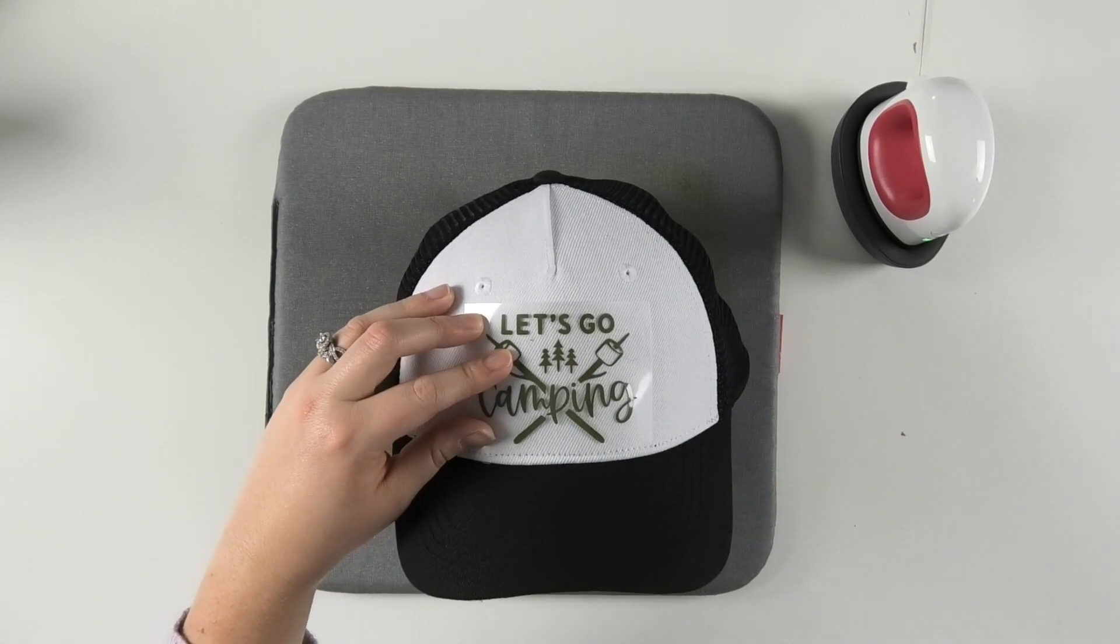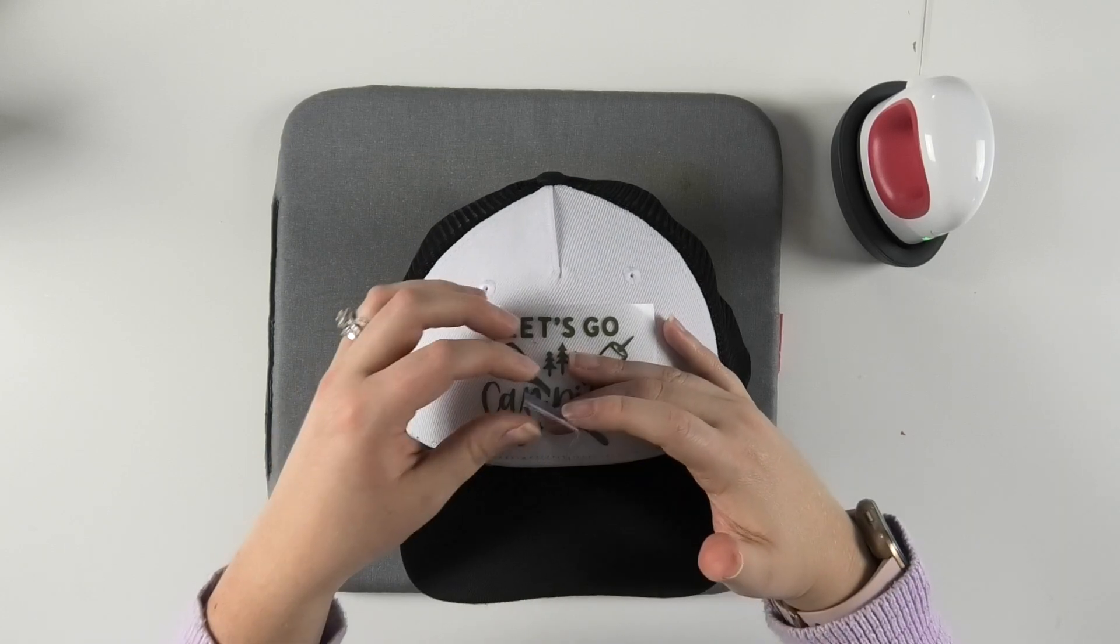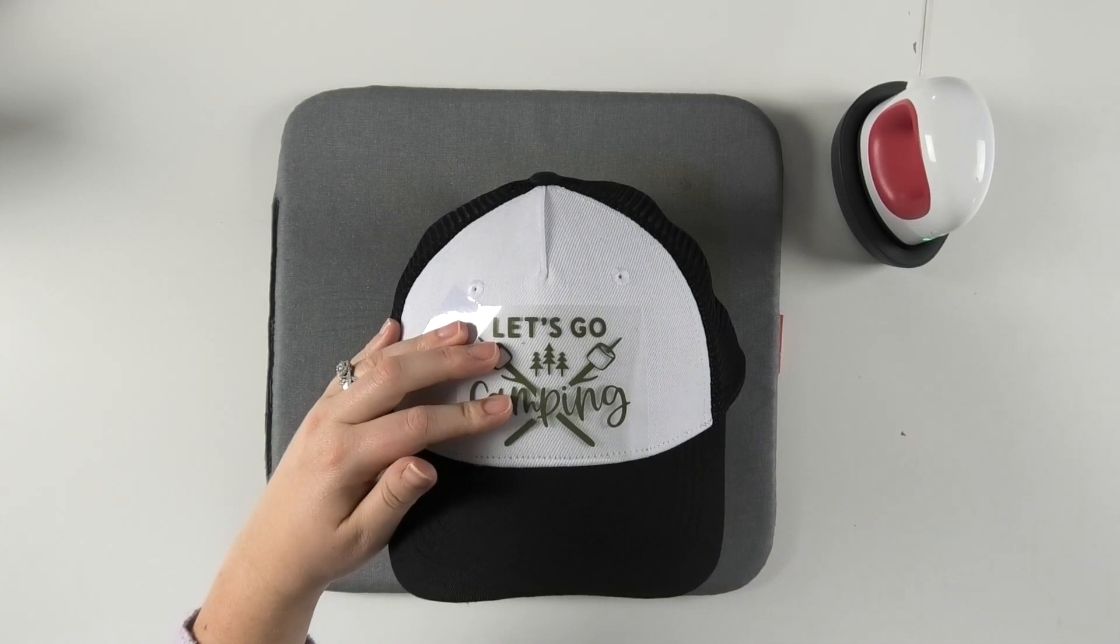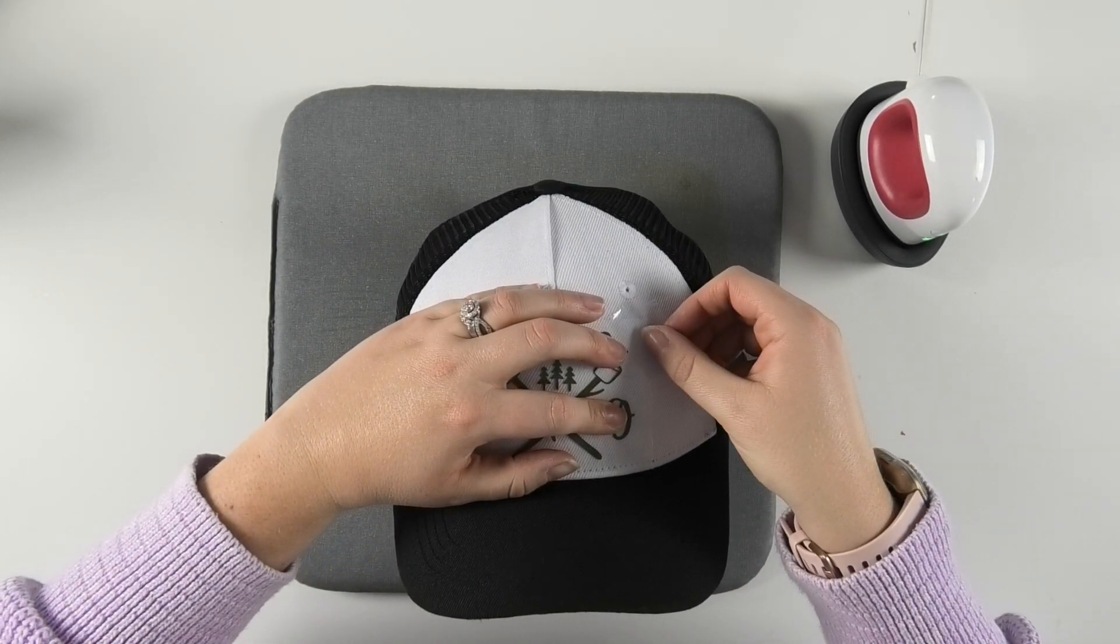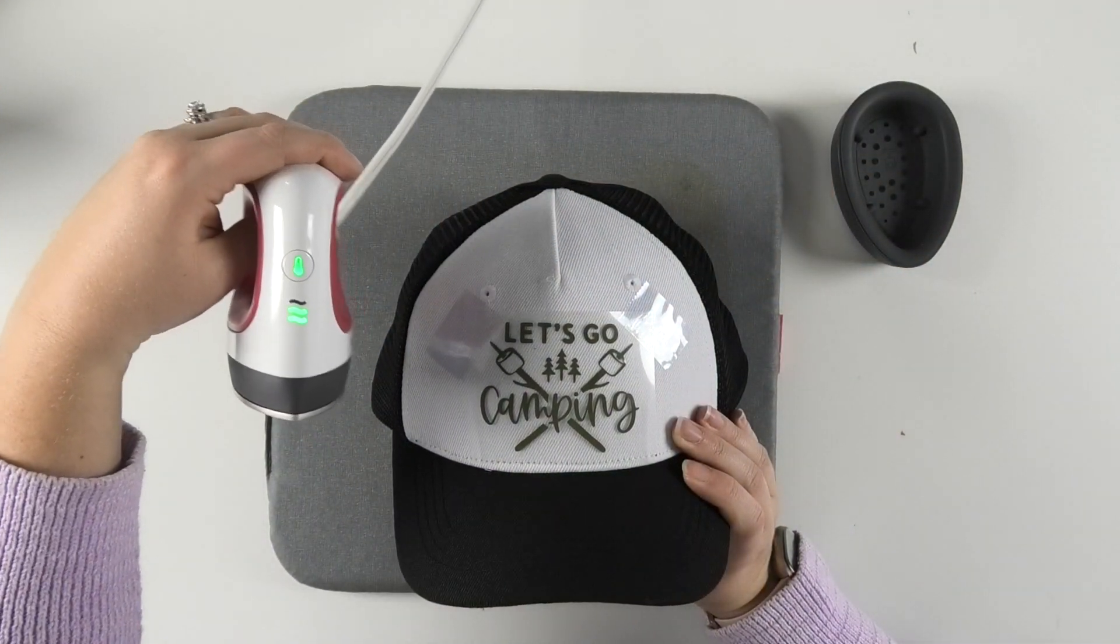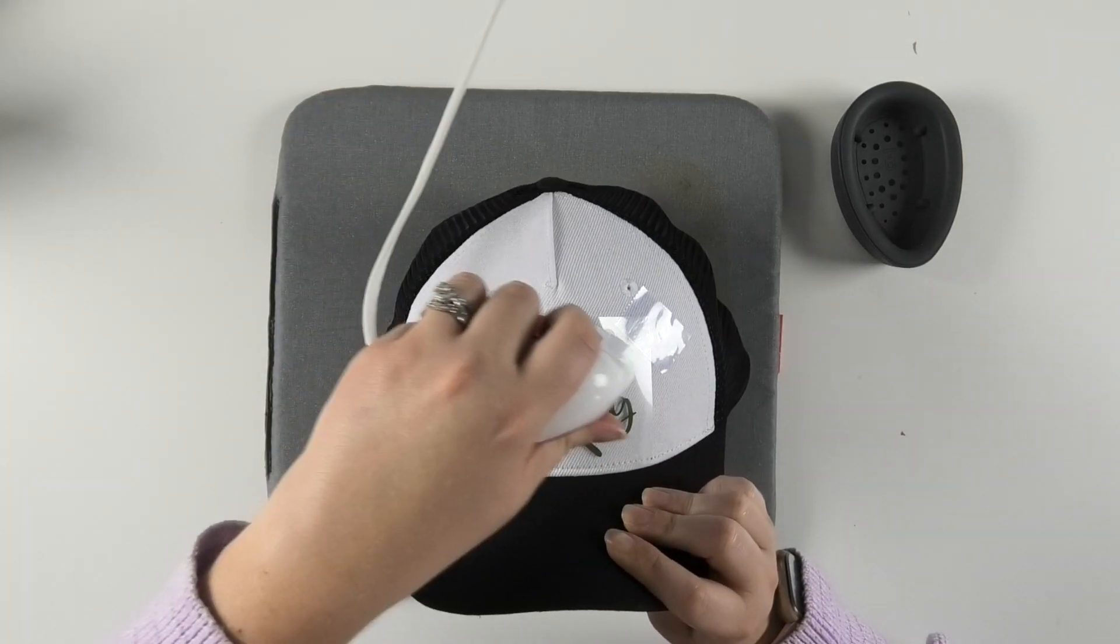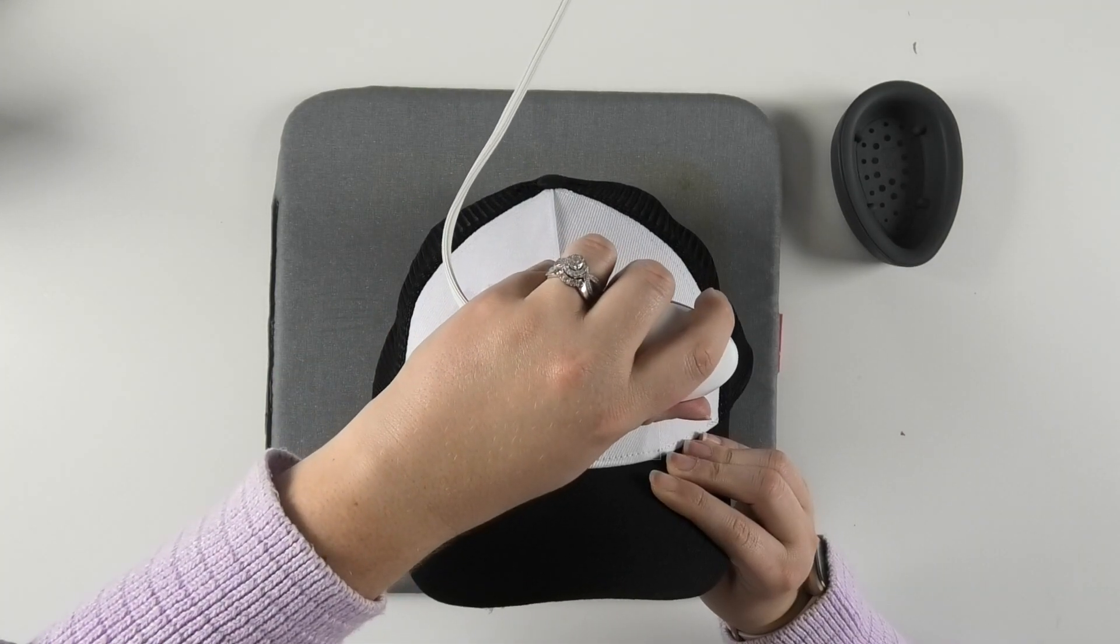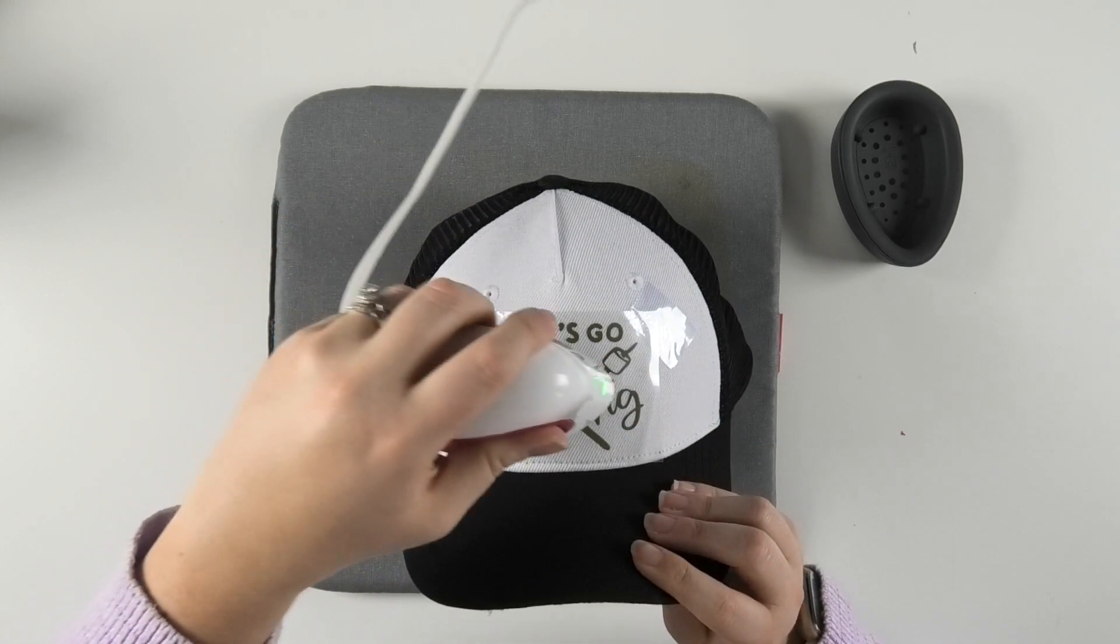Now, since I am going to be moving my easy press kind of back and forth over this decal, I am going to secure my decal in place using some heat resistant tape. But if you don't have any of that, that's okay. Just do your best to be gentle with the Cricut easy press. Then once I have everything all stuck in place, I'm going to start using my Cricut easy press, which is preheated to the second wave. And I'm going to start by moving it back and forth, but I'm only going to do a few seconds at a time. I know it's really tempting to really overheat this HTV to ensure that it's going to be stuck on.